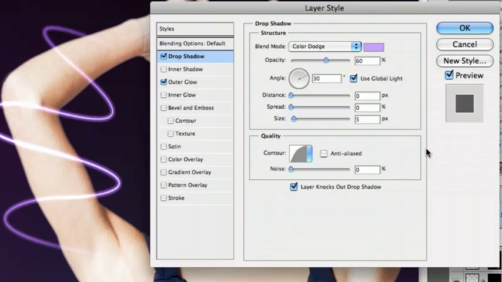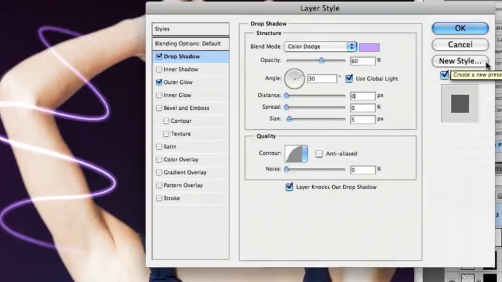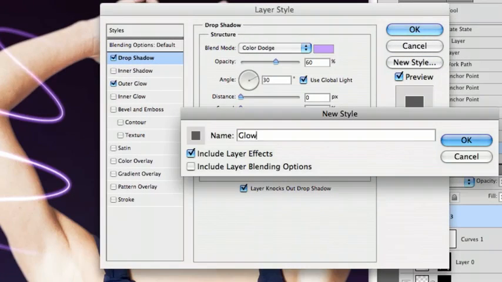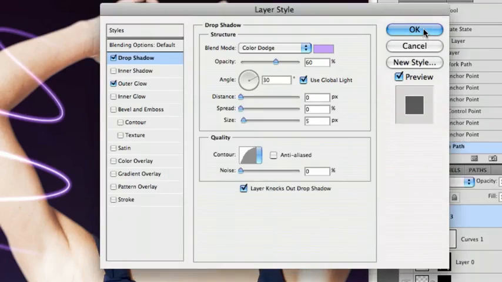And I think that's looking pretty nice, but I will mention again that depending on the size of your line and color of the background, you may need to experiment with different blending modes and settings. One trick to help speed up your workflow would be to save your layer styles so you can easily use them with the other lines in your image. Click on New Style on the right, then type in the name you wish to save your style as. Make sure to include the blending modes as well.